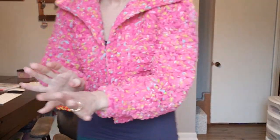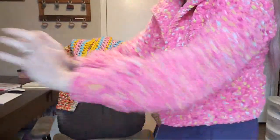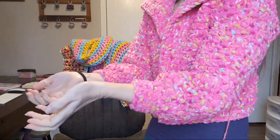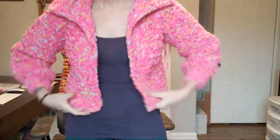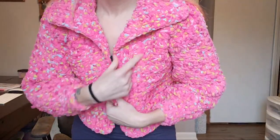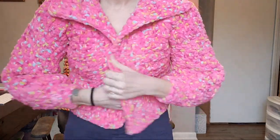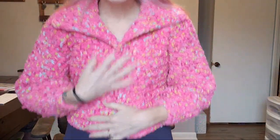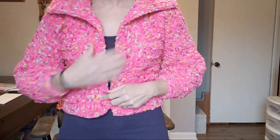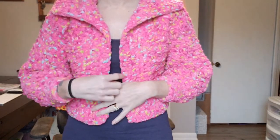For me, if I'm wearing this around the house and I want to go wash my hands, I'm not having to work too hard to get them pushed up onto my arm. My collar is a little more oversized because I added a few more rows to the front border here, which is always optional, especially if you want it to close a little bit more. This jacket tends to have a little bit of an open front — you can always add rows to the front to help combat that if you don't like that look.